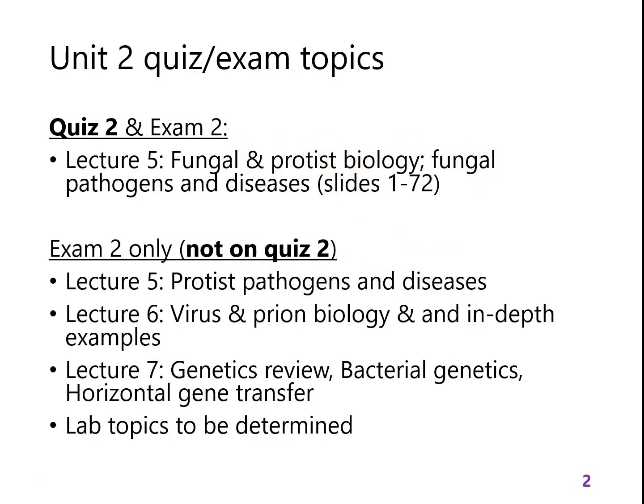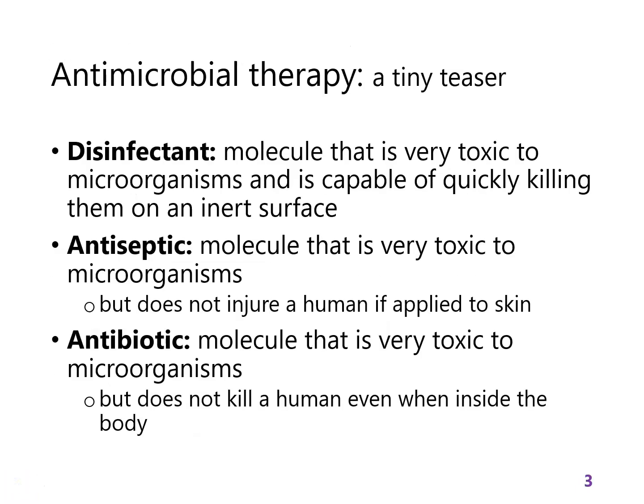So now we'll get into Lecture 5, and where I want to start Lecture 5, where I want to start fungal biology, is with the discussion of antimicrobial chemicals. So these are chemicals we use to usually kill or damage microorganisms. And when we think about these chemicals and the different types of chemicals out there, we can kind of start to appreciate the differences between bacteria and the fungi. I think you'll see what I mean. So let's look at antimicrobials. I want to talk a little bit about antimicrobials.